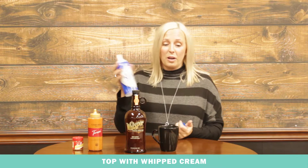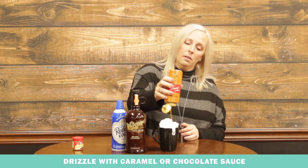And then to make this really fun — I think people don't make adult hot chocolate nearly enough — we are going to take some Reddi Whip and just load it in there. And to dress it up a little bit more, take a little bit of chocolate syrup and drizzle on as much or as little as you would like. Then sprinkle a little dash of cinnamon on there and you have the perfect cozy warm-you-up drink for the winter. It's fun and it's festive and we hope you enjoy.